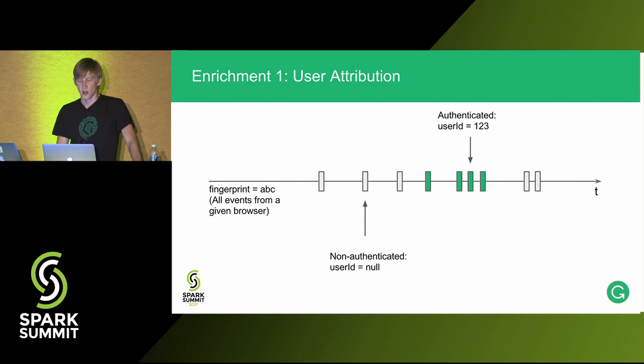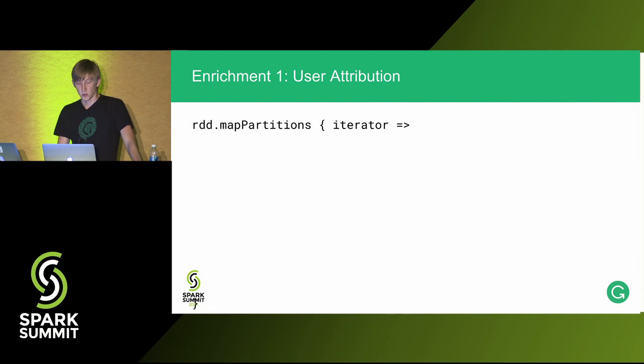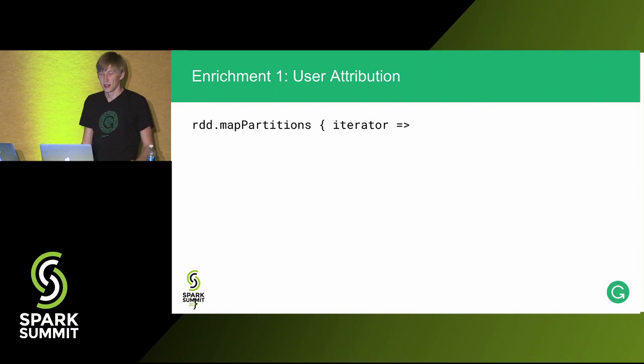Say these are the events that are coming from the same browser with the same fingerprint. The user comes in as non-authenticated and creates an account and emits events with user ID there, and maybe then logs out. So gray events are non-authenticated ones, green authenticated ones. And we want to add this attributed user ID property to those gray events. In the more sophisticated scenario, when, say, the same device is used by multiple users, we use some heuristics to attribute those events between those several users. And so let's see how we actually implement this using Spark.